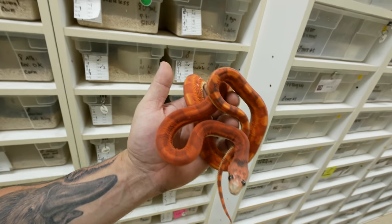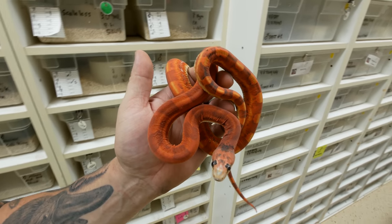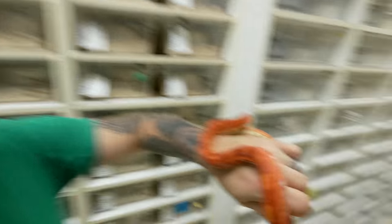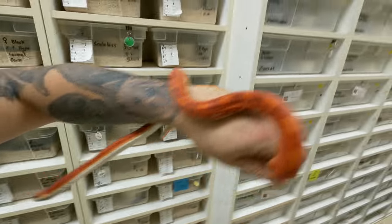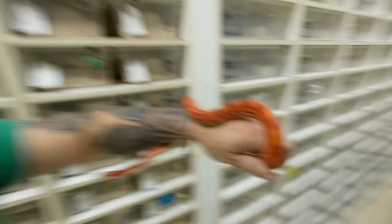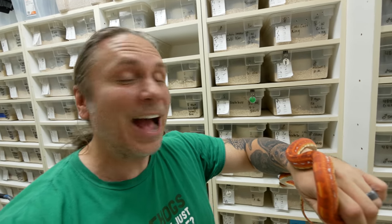This is one of those rat snakes that just burns your eyes. Look at the white freckling on its side — this is one of those scaleless Texas rats that we held onto last year. That thing is getting better and better with age. I can't wait until this breeds next year.